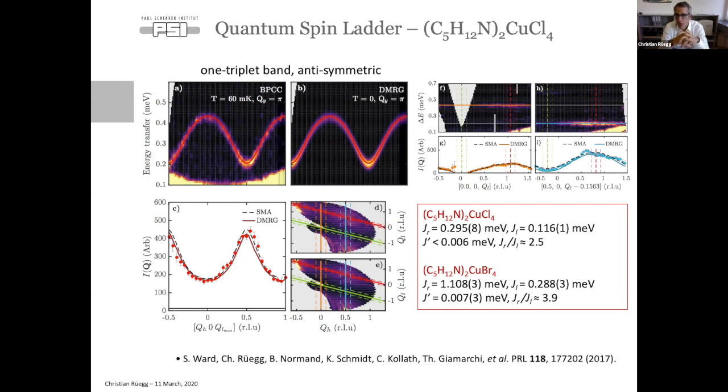You can check how one-dimensional the system is by cutting the data in a different direction perpendicular to the chains and the 2. You see on the top right panel that this is a very 1D system. And what you do then, you extract the exchange parameters you see here for the 2 materials. And these you get now on really very high precision. You see that's millivolt scale here. The errors are very small.